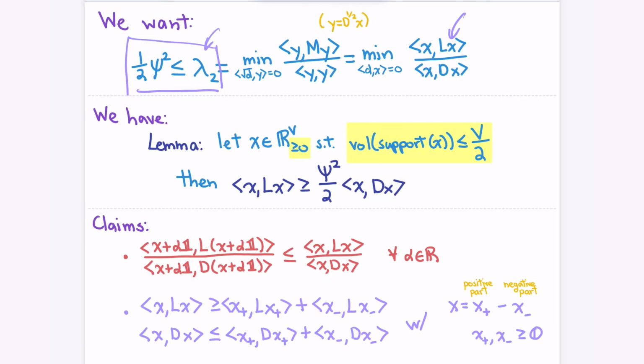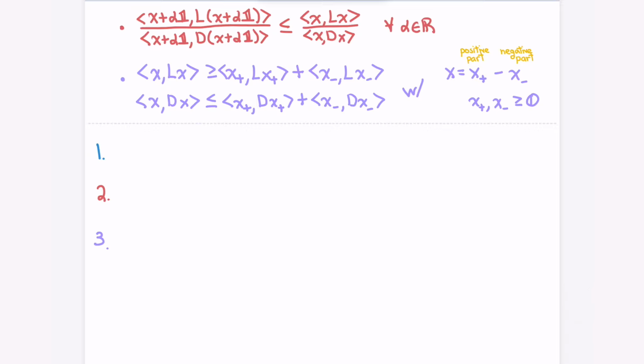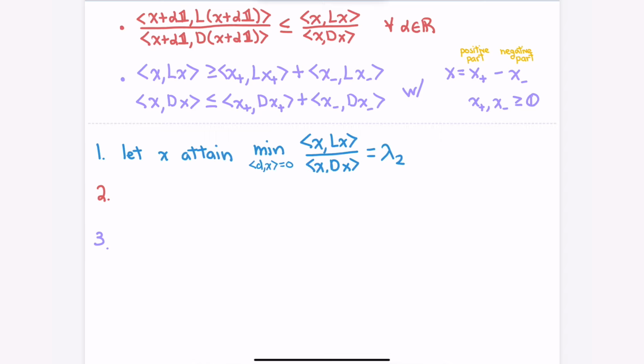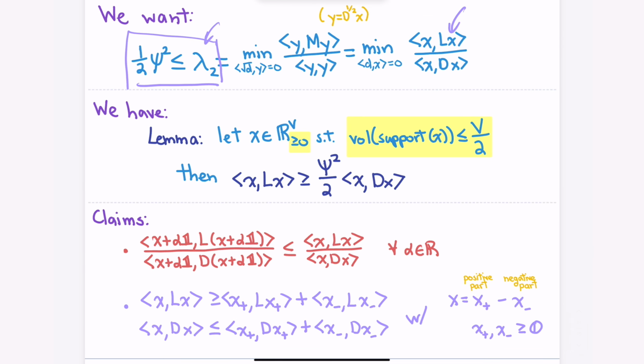So you'll want to split it up. Okay, so these are two claims. Step one of the algorithm is just to get your vector x solving that problem. All right, now what should you do? Not necessarily, because that one is the minimum subject to the inner product of d and x being 0. So you'll break that rule when you translate by 1.